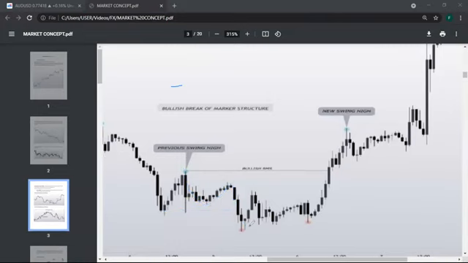Now, how do we spot that reversal break of market structure? Now, we understand that this was the previous swing high that was responsible for the swing low. All right. This was our previous swing low that was broken by this new swing low. So we understand that this was a previous swing high, a lower high. Now the market eventually did something. It came down, all right, broke these lows, and it was a new lower low. Now it went back up and it came down, but it still failed to break these lows. Now we kept on trending.